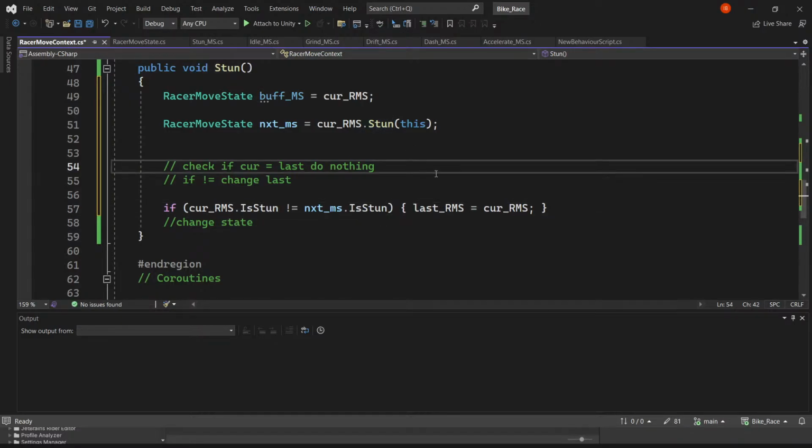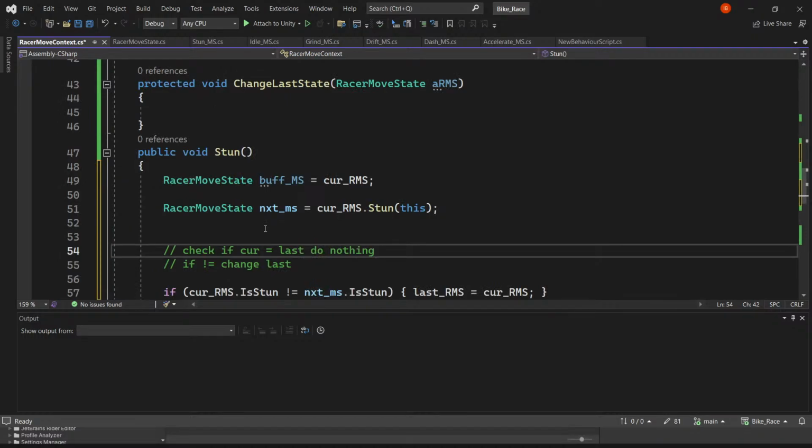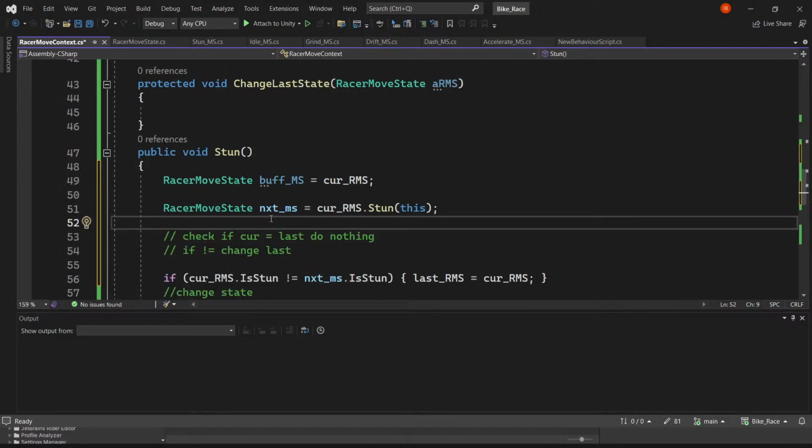Alright. So if the current RMS is stun is not equal to RMS stun, last RMS is equal to current RMS. And then the only thing you have to change is the access here, so it pushes to something else.